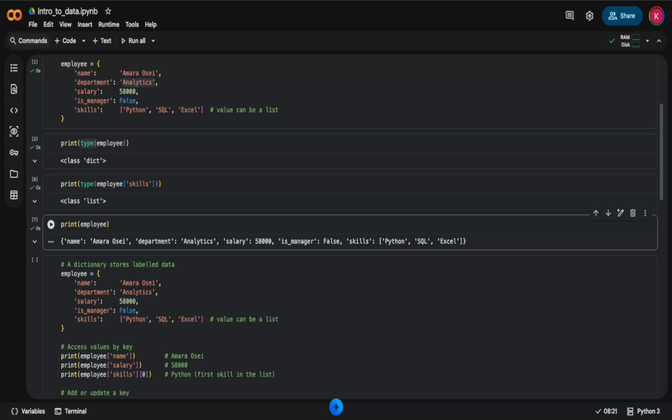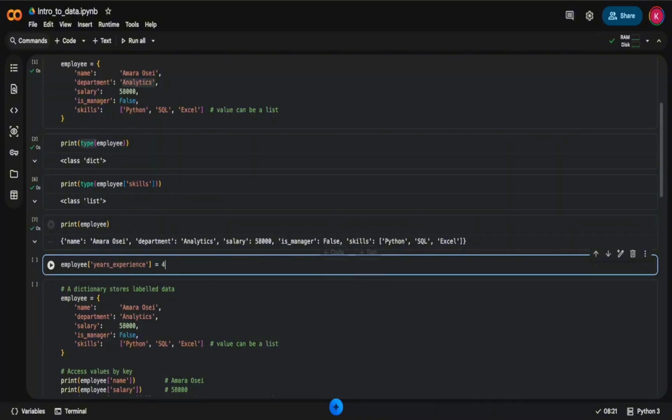So elements are the entities that are separated by commas. So these are commas, these are commas. So say that we have 1, we have 2, we have 3, we have 4, and we have 5. All this is one element, but this is a list. So we have like 5, but we want to add another one. So when it comes to adding, we just come here. As you can see, we take the name of the dictionary, which is employee.